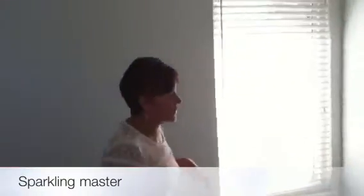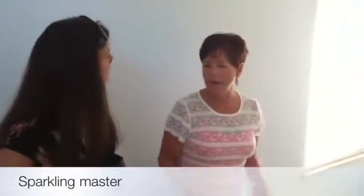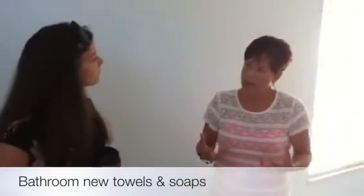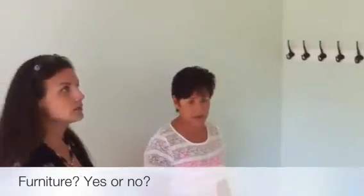Got a beautiful hallway down to the master bath and so forth. This feels pretty good to me, but once again, we just want to cleanse and clear and clean. So a fresh plant here and there can really do the trick. The bathrooms, we may add some fresh towels, especially in the master. We want it to look a little on the upgrade side. So fresh towels and maybe some fancy soaps or something like that on the countertop says a lot. This room's great, and got the little walk-in closet, and this little hanger here is great. I feel it's not a problem there.